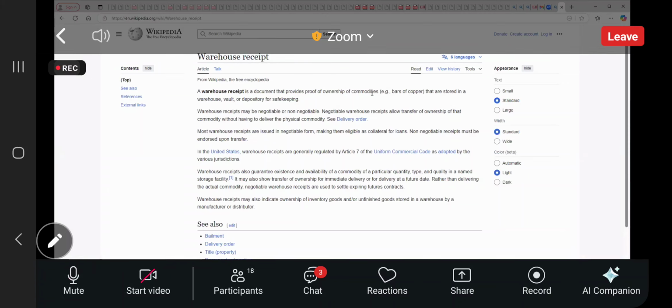I see it. That are stored in a warehouse vault depository. A depository. The Secretary of State is a depository for safekeeping. This is why it's important for you to turn them back into her to get the warehouse receipt so you can have proof of ownership over the commodity. Now, if you take your mortgage and get it back by full faith and credit, get it authenticated like you do your settlement certificate, and then you turn your mortgage into a warehouse receipt, what do you think happens? Game over, ladies and gentlemen, game over.